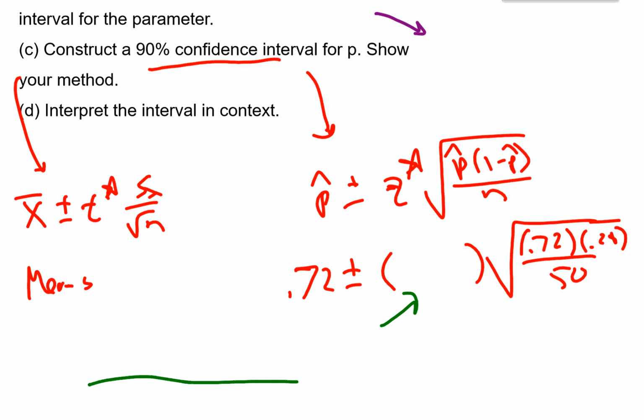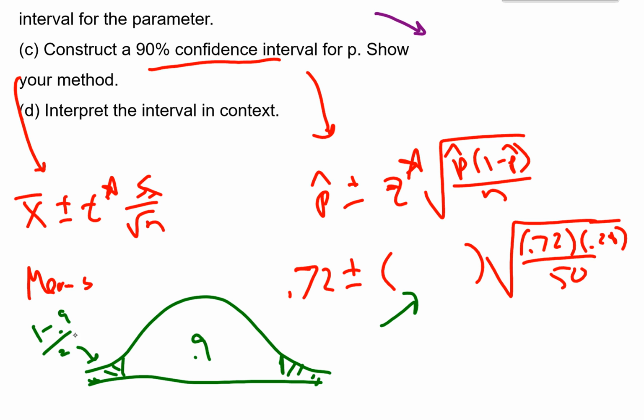So to do that, we draw a normal distribution. We put 0.9 in the middle. And then we ask ourselves what area is in the tail here. If we were to do a little math, we know this is 1 minus 0.9 over 2, or just 0.05 in each tail because of the symmetry that exists in a normal distribution, right? So this tail over here is also 0.05. All right, so we just need a z-score that goes there.